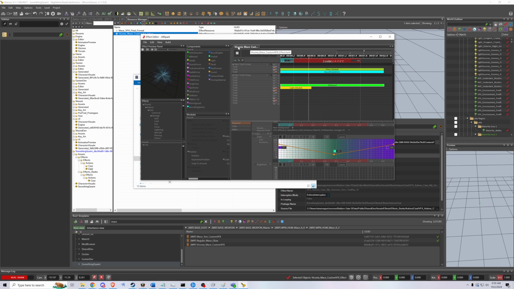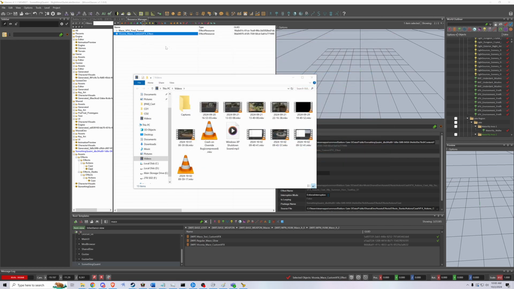Now when you hover over at the top here of the effect editor in this tab, you can actually see the file name, that it's been changed. So we're going to compile the effect. And because we don't fully know this process yet, we also compile all VFX for current module. We're not currently sure if this step is necessary. And then we click Save. We should be able to close the effect editor.